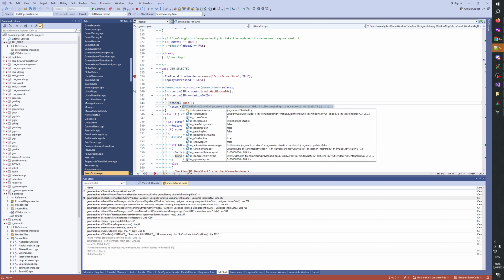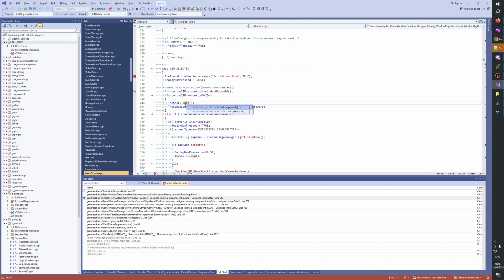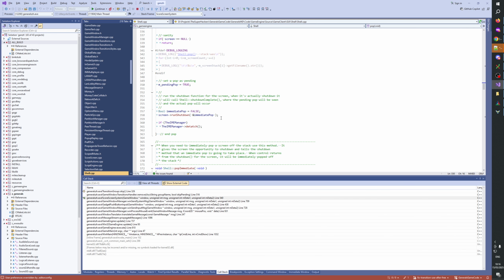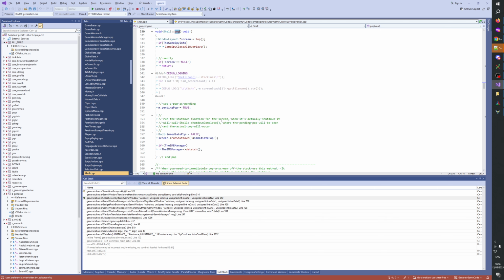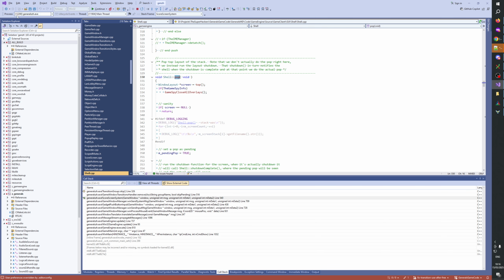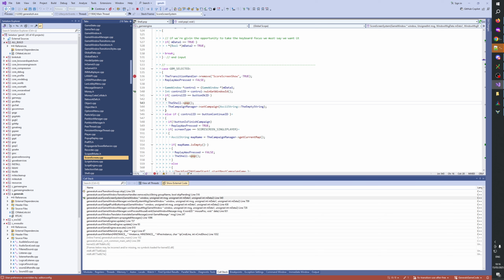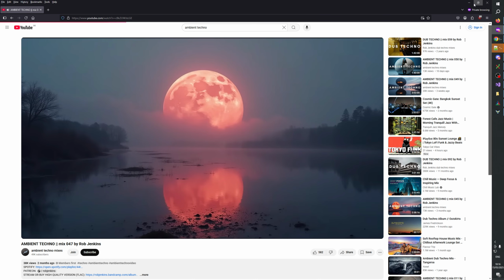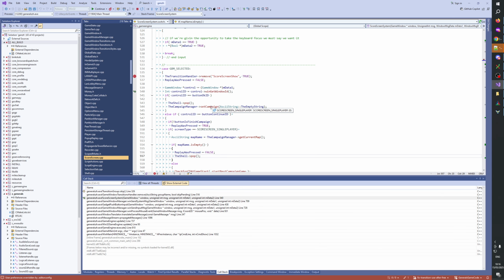Now the question is, where's the window that we want to... this pop function, what does it do? Where's the window deleted?